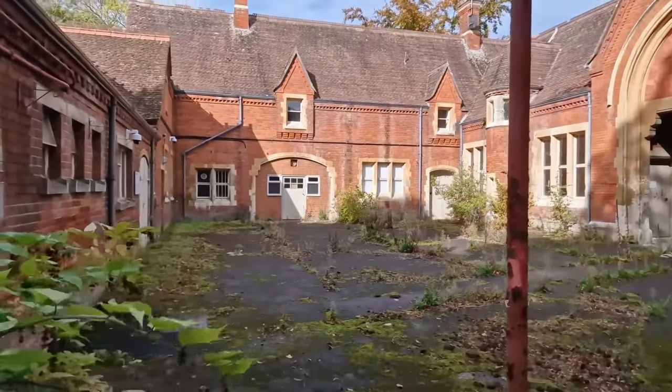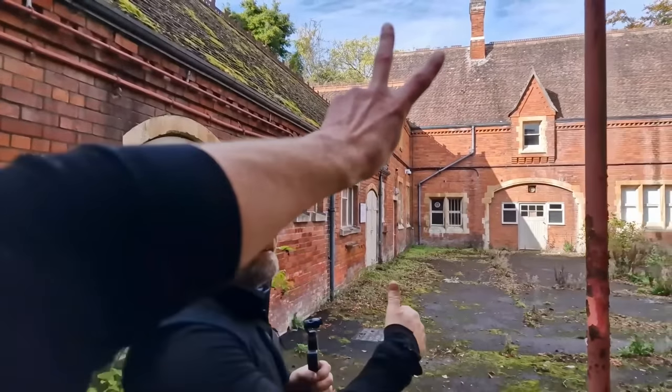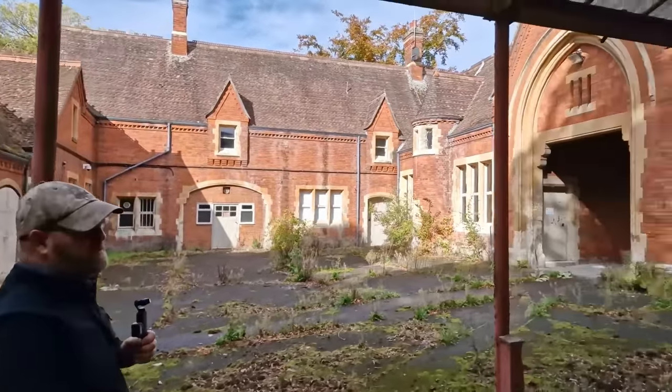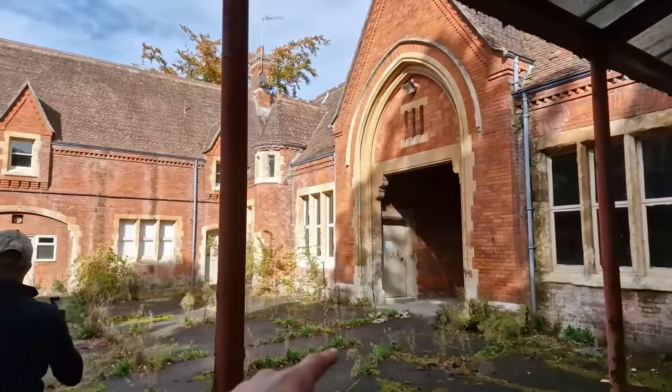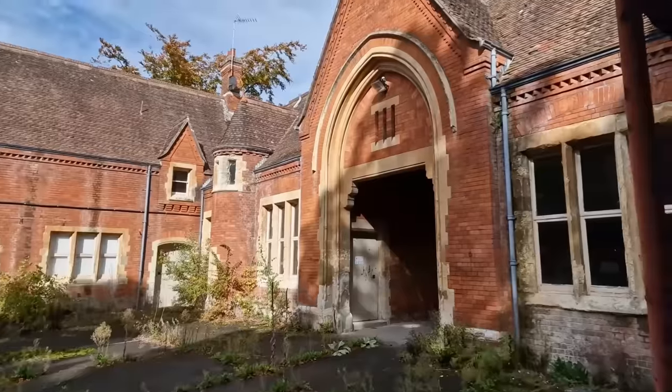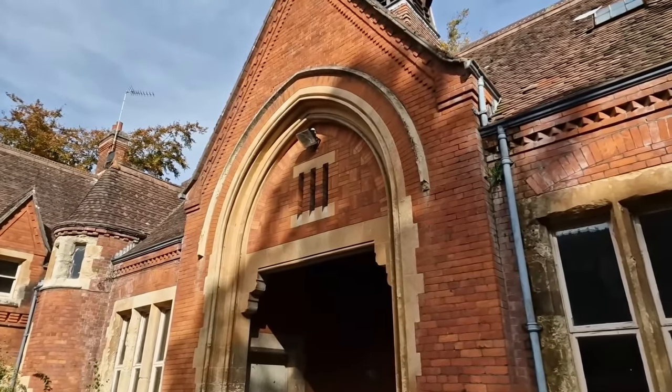This courtyard. Oh, what's that stuff? And there's cameras everywhere. Come in peace. This reminds me of when you've done the military place. Ah, look at that archway. Look at this place. You can go up the ladder there.